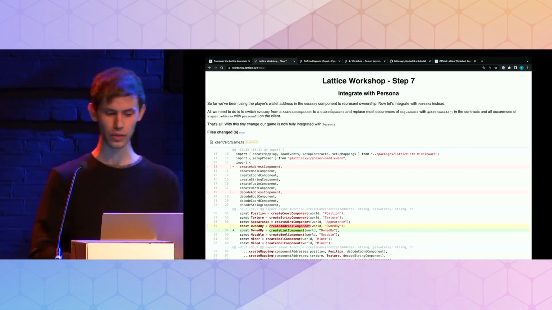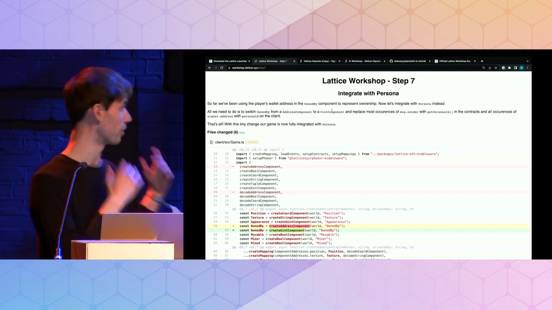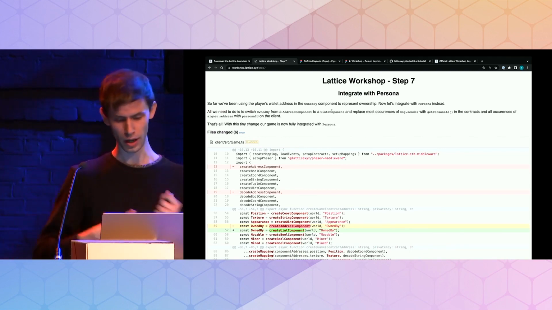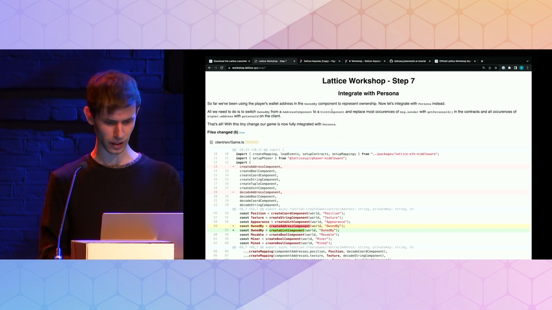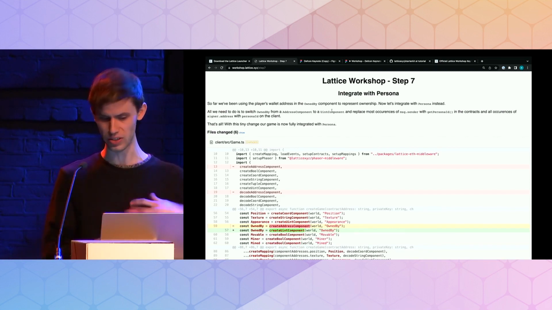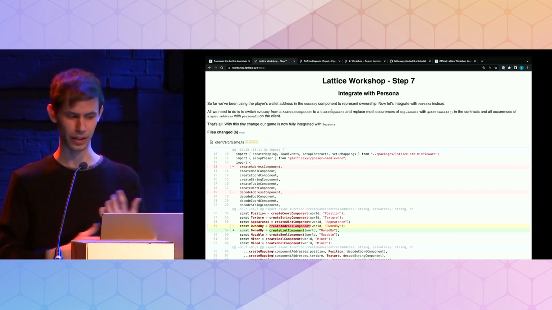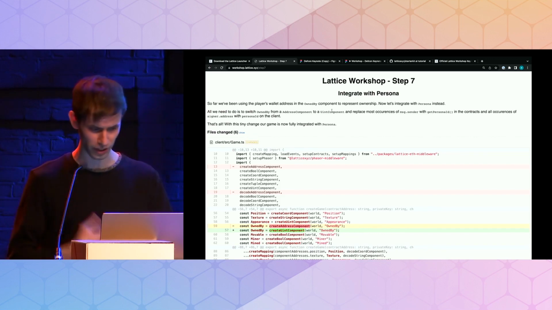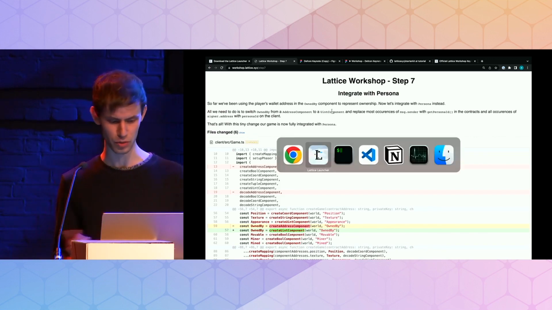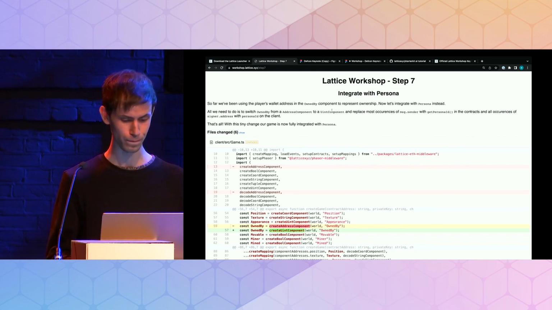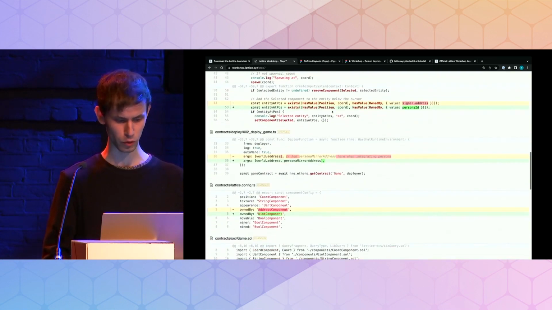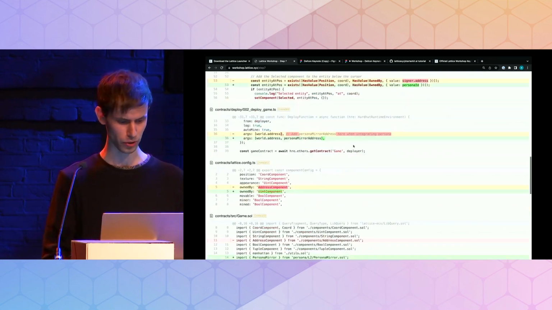So let's make the game that's built so far compatible with Persona. Persona is again a building block that we've built, there's a contract, and we should make some changes in order to make it work with this Persona stuff.